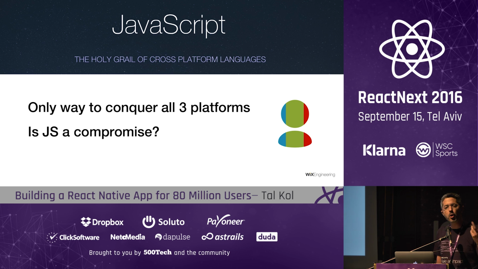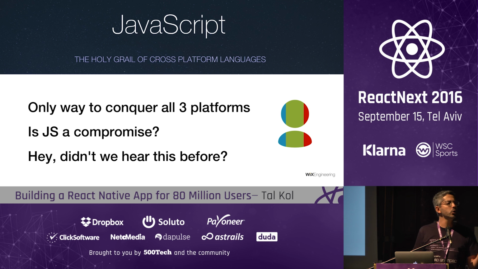But doing mobile with JavaScript is not new. I mean, we've heard it before. We've been hearing it ever since 2009. You're probably familiar with PhoneGap, which started in 2009, and with Appcelerator, which started then as well. And they were preaching, build mobile with JavaScript, it will be great, it will be more productive.